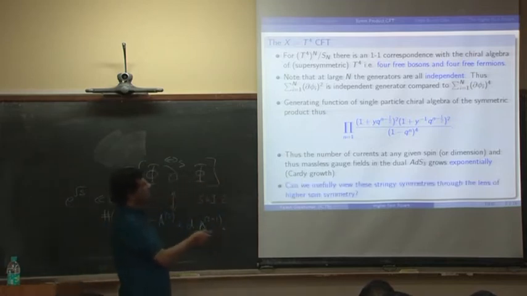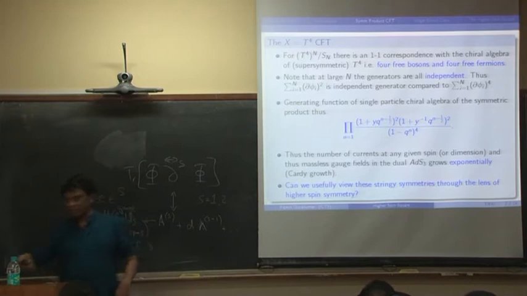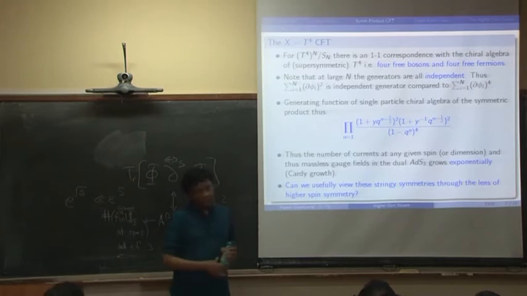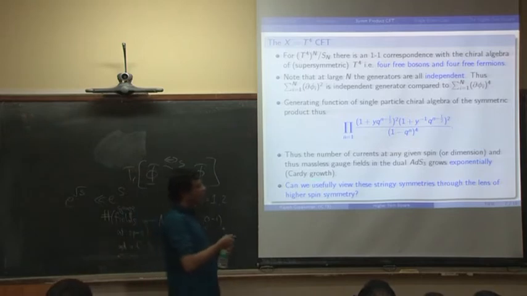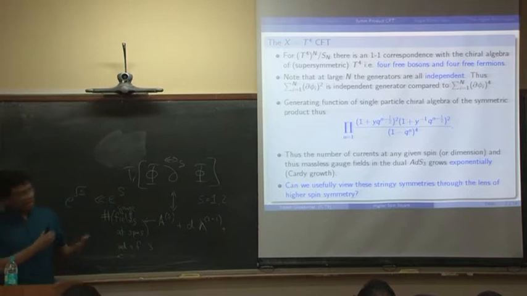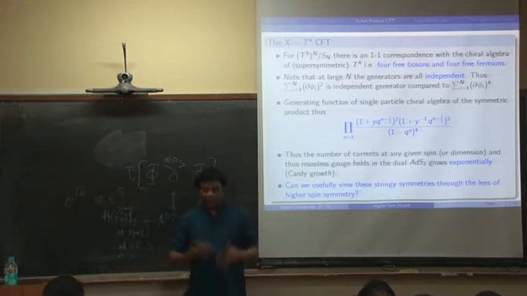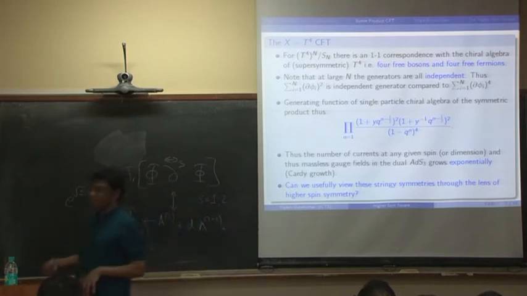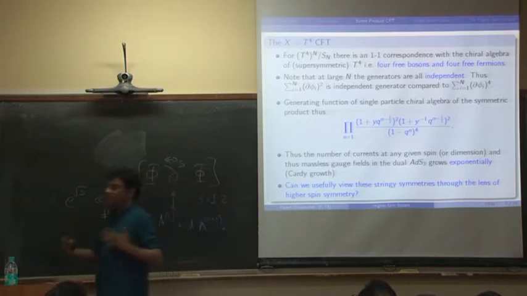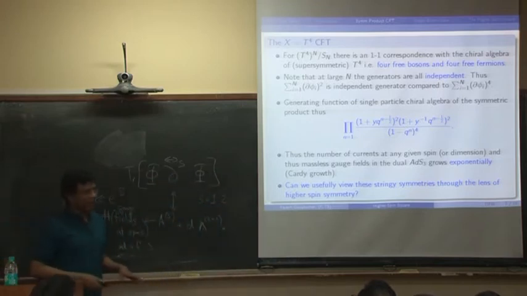So fine. This is the generating function, and this is something you could have said 20 years ago. This is the generating function of all these single particle states. But the whole idea is to usefully try to organize these stringy symmetries through something which we understand a little better from a space-time point of view, and try to see whether that organizing principle can shed some light. That's the whole point of the exercise, to organize these states in some nice way, and that's what this higher spin square is supposed to do.